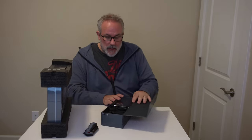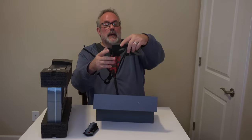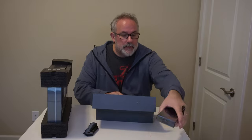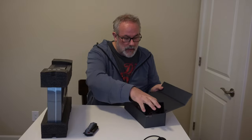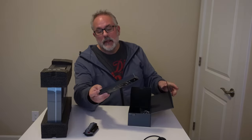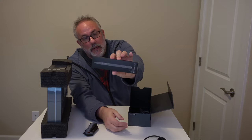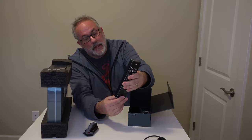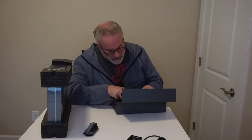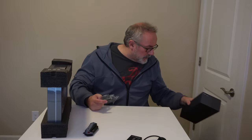Up on that side. Okay. Wow, really like the presentation of this. So we got our power brick here. It's 240 watts. And then we have a little spot down here for, oh, look at that. They included the Asus Pen 2.0. So it's a touch screen. At least one of them is. We'll have to check that out. That is really neat. And then right next to that is the power cables.